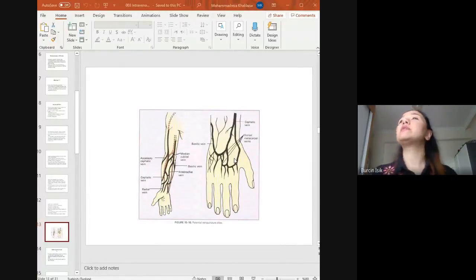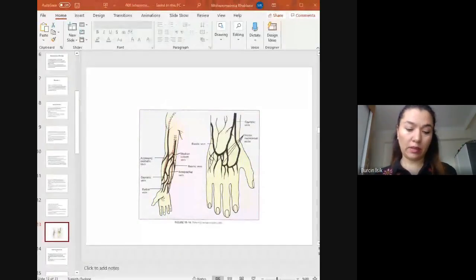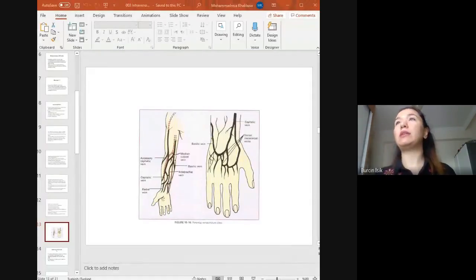And many times, for example, in mastectomy, it's forbidden. If the patient has had a mastectomy on the left side of the body, it's forbidden to use the left side for injections. And if you use the right hand, it's better for other injections to use the left one, not the same place, not the same vein. It causes necrosis.